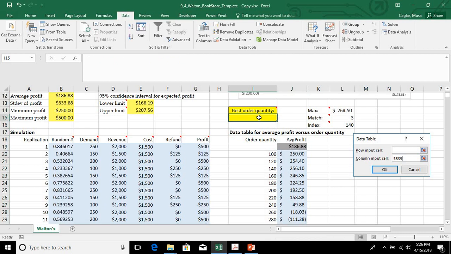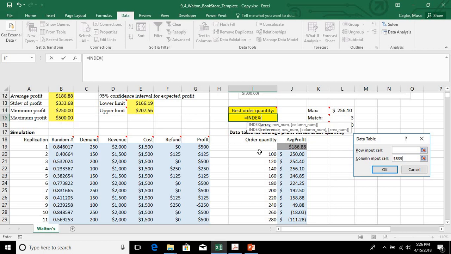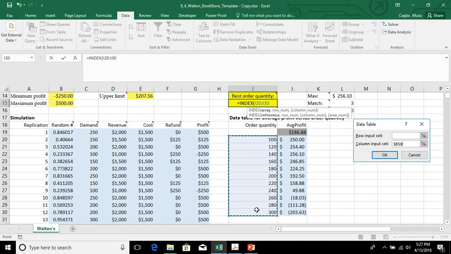So let's calculate this best order quantity. So I put this max match index for your reference. So these are formulas, but I can apply these three formulas in one step as follows to find the optimal or best order quantity. So I'm gonna come to this yellow cell, equal to. So this cell should return the order quantity. So we're gonna use index. One of the values in this range will be optimal. I'm gonna use the match function.